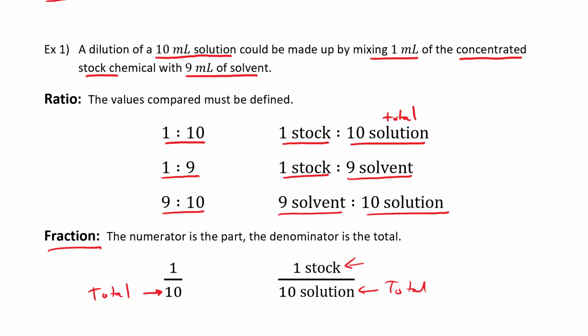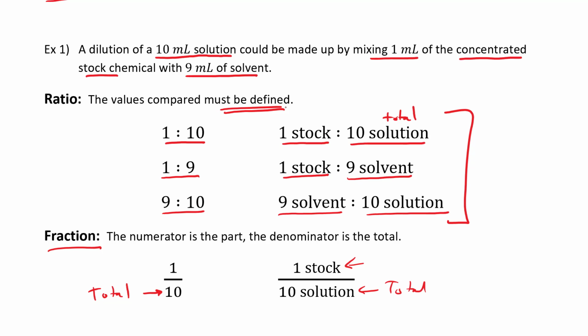The issue with dilutions is when we express them as ratios. Once again, all these 3 things represent the same process. As a result, you must define what those values are in a ratio, because in a ratio, we can have whatever we want on the left side and right side. To make sure there's clear communication, define those values.